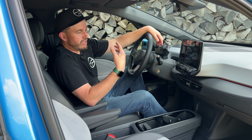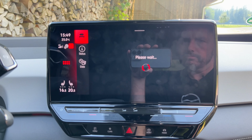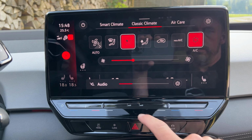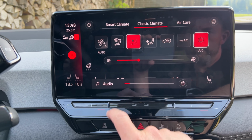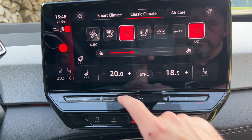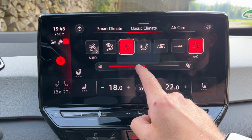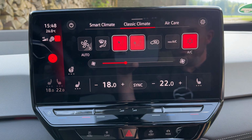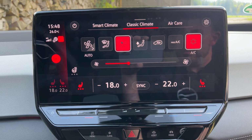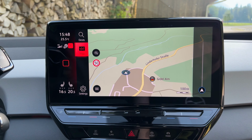Now the media screen, yes, let's talk about it. It has some issues, just like the other ID models. It could be better, and buttons and knobs and dials would help that. So you do get a little slider down here for volume controls. Yep. And you also get controls down here for your air conditioning, so you can adjust the temperature. But if you do want to adjust things more than just the temperature, you have to go into the climate system, and then you have to turn it on, and then you can adjust the fan or the air conditioning or whatever it may be. Heated seats and steering wheel in this spec as well. So it does have a few features that hopefully will transfer into the Australian market.